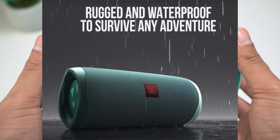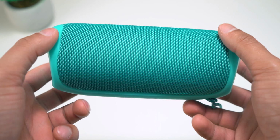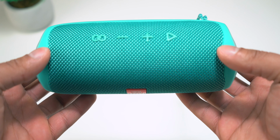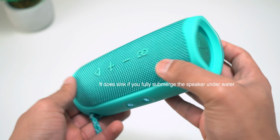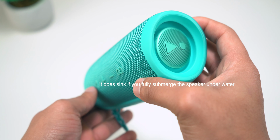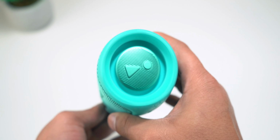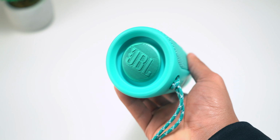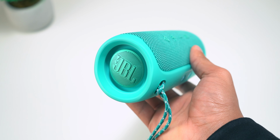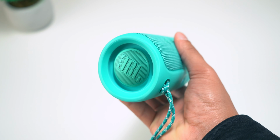Just like the Flip 4, the Flip 5 is also waterproof. It is IPX7 certified, so you can take it 3 feet under the water because the speaker floats. In terms of connectivity, this speaker has Bluetooth 4.2. It's a little outdated, but it does have a USB Type-C port, and it does not have JBL Connect, but it does have a solid connection. I can walk around my house with the speaker and leave my phone downstairs, and I won't skip a beat. So the JBL Flip 5 is great.